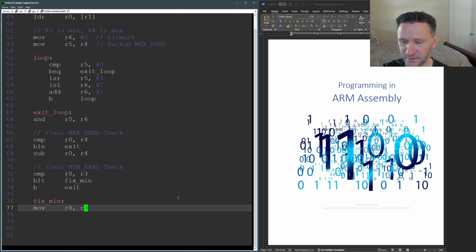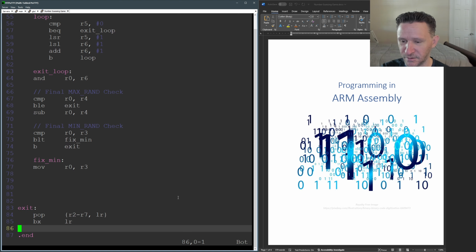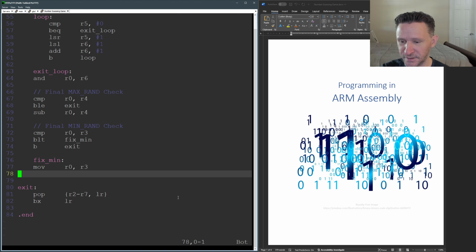We'll just copy the value of R3 into R0, so if for some reason we end up with a number that's lower than the minimum, we'll just set the value equal to the minimum. Currently that wouldn't be possible because our minimum is 0.